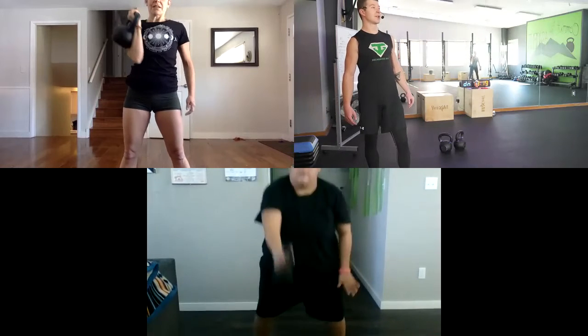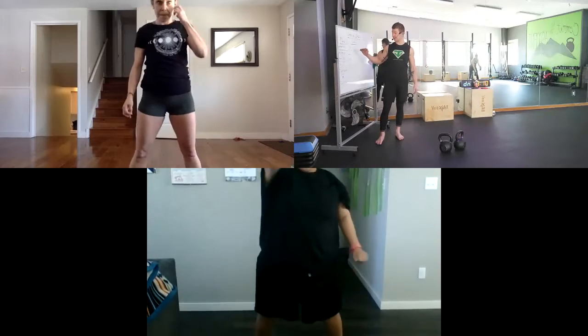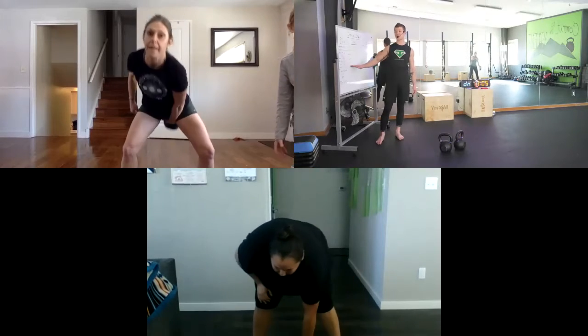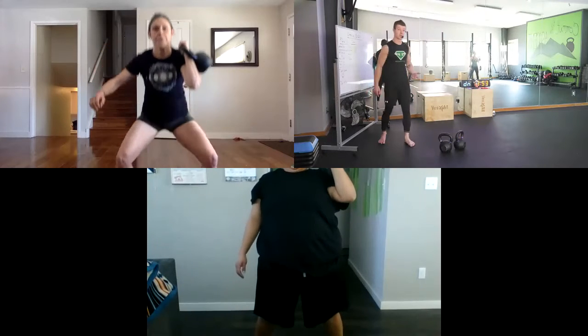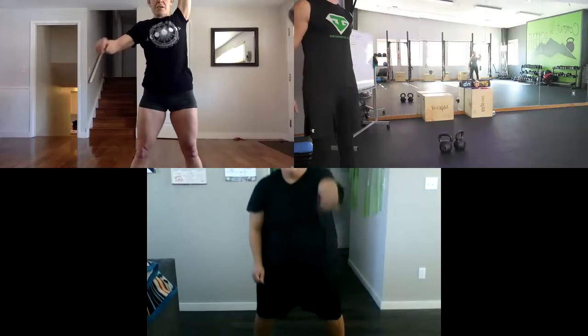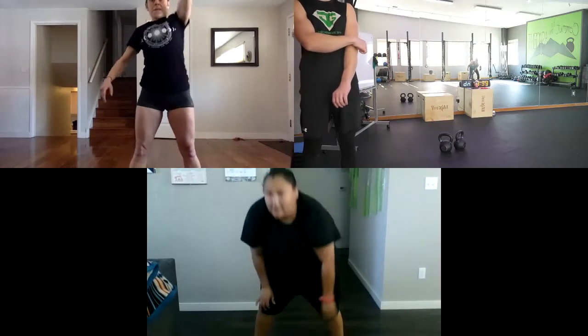Good. Yep, press. So I'll just give another reminder of the order. First is the swings, second is the swing cleans, third is the military presses, fourth is the front squats, fifth is the snatches. You must finish the exercises in that order. So on step 5, I'm doing 5 single arm swings, followed by 5 swing cleans, followed by 5 military presses, etc. And like I said, AMRAP, but rest, please. This is going to be a long 20 minutes if you just move.